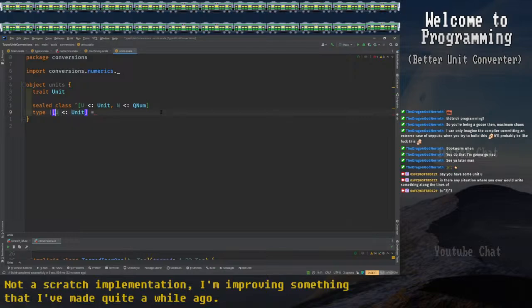Can I use this? No, I can't because that's used in path dependent types. Can I use a tilde? Yeah, but that feels kind of wrong. Can I use a... That also feels wrong. Can I use a backslash? I can use a backslash. That is a little cursed, but you know what?